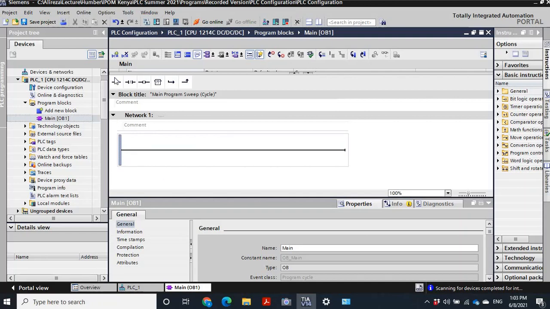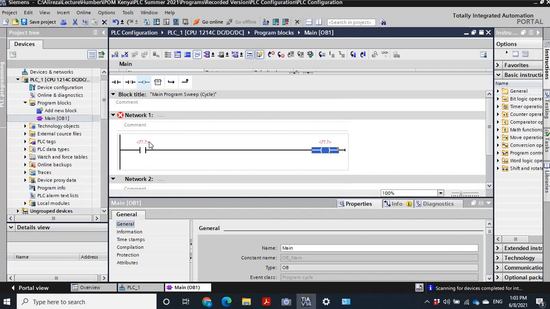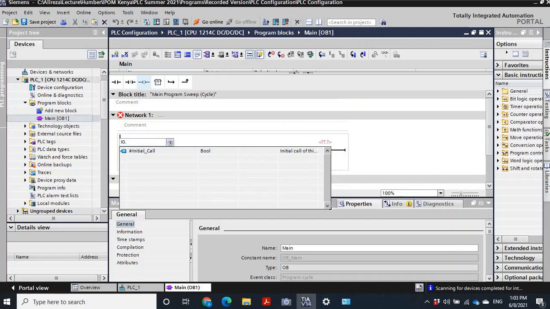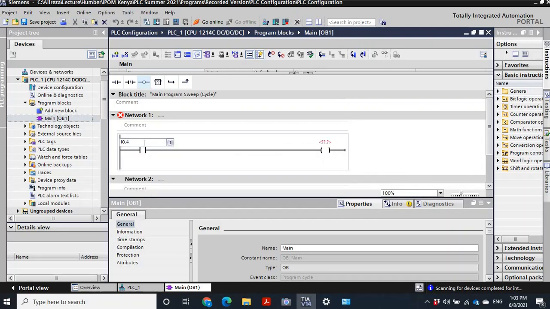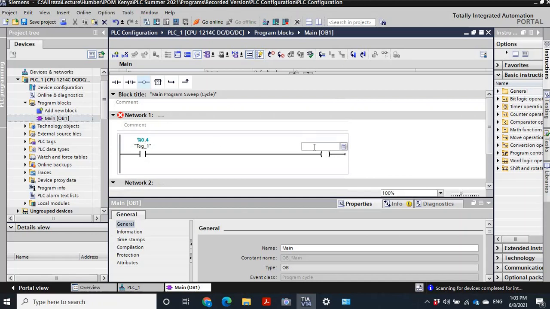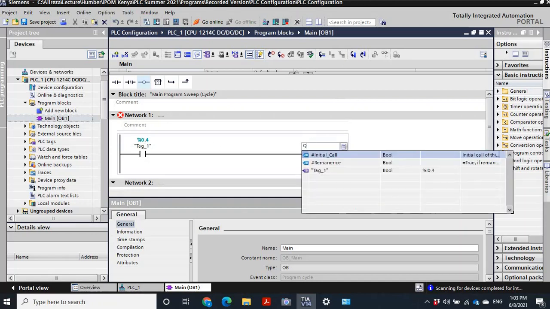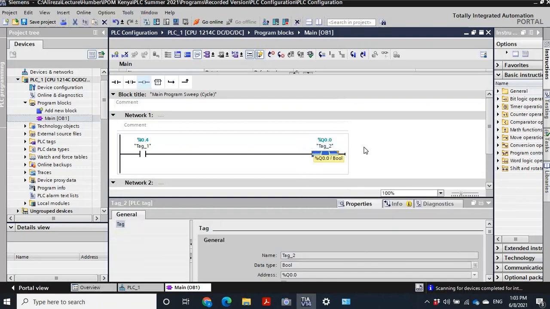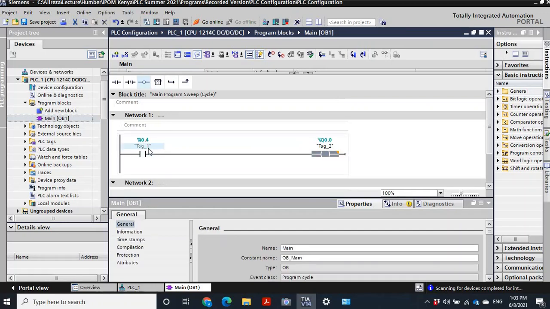A simple program, just here is a contact, I read a contact for that, and then this is for the output. So here is a contact that I give the address input 0.4, this is one of the inputs that is available on this, and this is the output, so Q 0.0, for example. This is very simple. It reads the input number 4, and depending on the state of that, whether it is 0 or 1, or let's say whether the voltage on the input 4 is 0 volt or 24 volt, which logically means 0 or 1, then the output is set to 0 or 1.